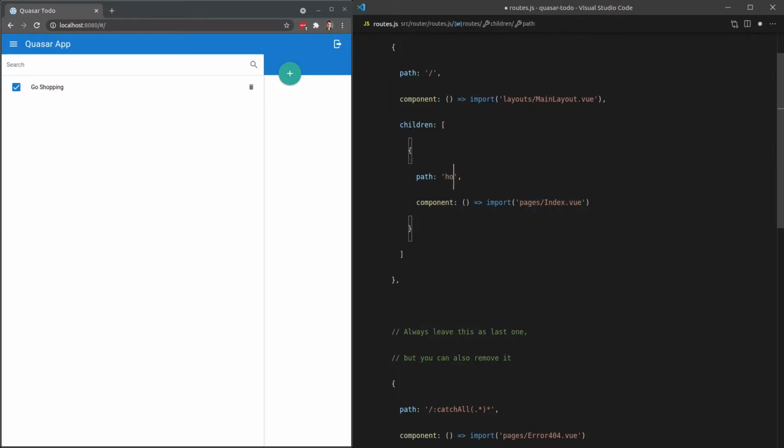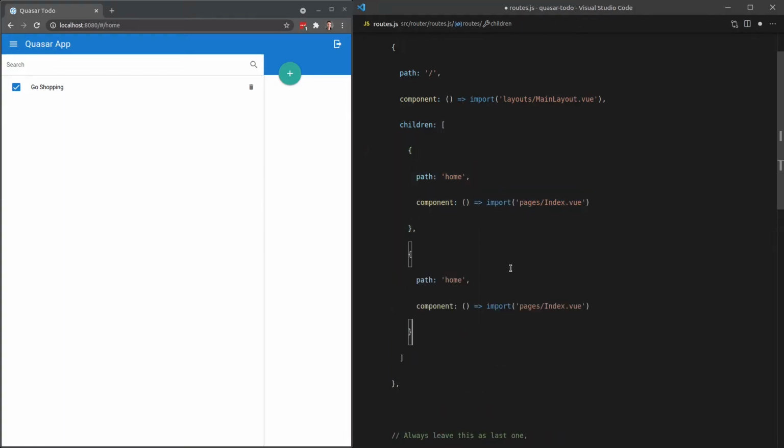So if I were to change this to home, for example, that basically means if I were to go to slash home, we will then get this index page, which is why you can't see anything now. So if we now add in here home, it works again. In fact, check this out. Let's copy this down and then change this to do. So now if you go to slash home, you're going to get the index page. If you go to slash to do, you're also going to get that index page. So check this out, I can change that to do, and we get the exact same thing. So that's the first thing to understand.